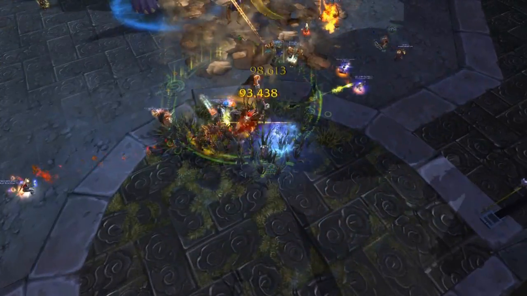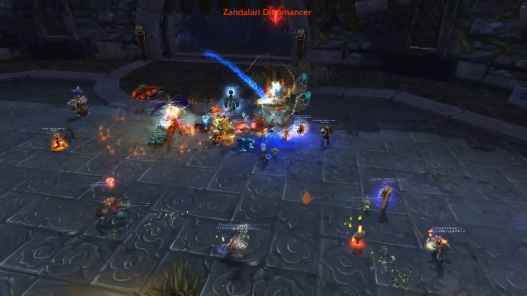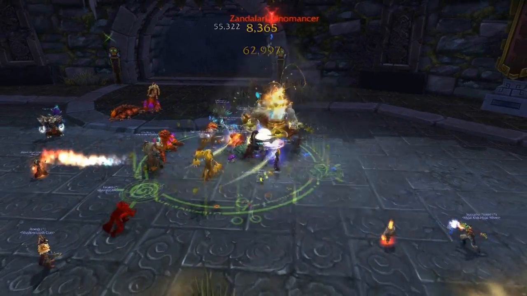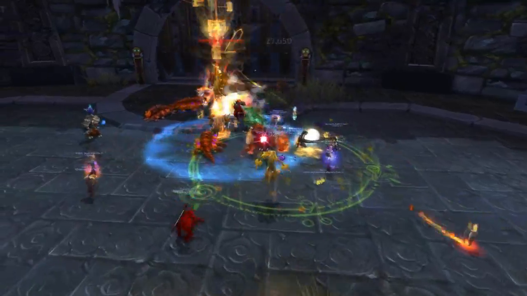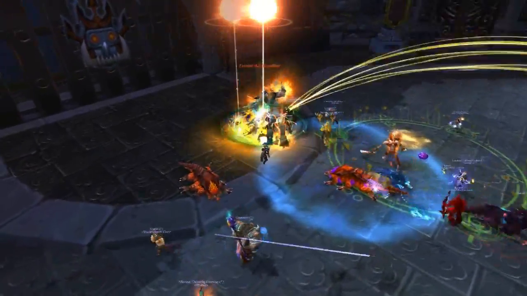So I haven't mentioned it yet, but one tank will need to be on the boss and the other tank will need to be on the ads that spawn. So now let's go more into the ads. The Zandalari Dinomancer will spawn 1 minute into each phase, and he needs to be focused quickly. He will try to use Dino Mending, which will heal the boss for 1% every second. You're going to want to interrupt this.